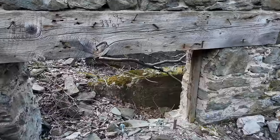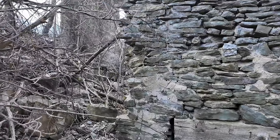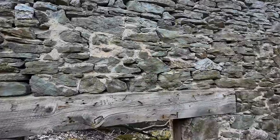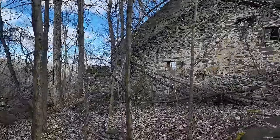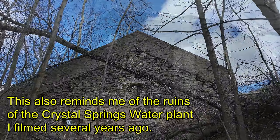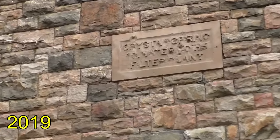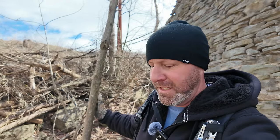Looking through another opening, there's that large concrete column with the railroad tracks — that's the proximity of it to this wall. There's definitely more going on here besides just this. This honestly resembles like an old village of sorts, or an old mining camp, or possibly an old business. I did mention earlier that maybe this area was a quarry — maybe this was something related to it, and it's within the proximity. During my editing process I'm going to look at older maps dating from the 1930s to the 1970s to see what shows up, and we'll see what was taking place here.